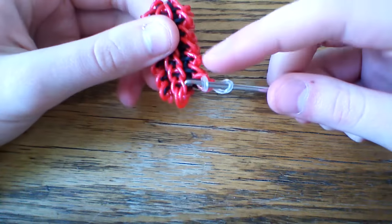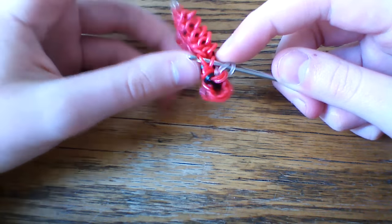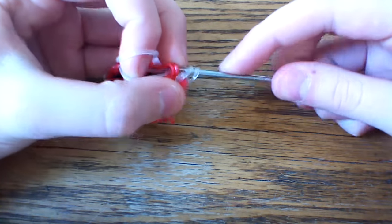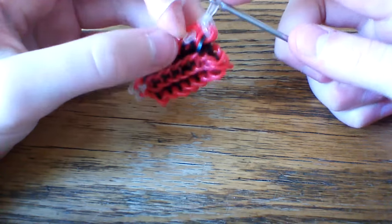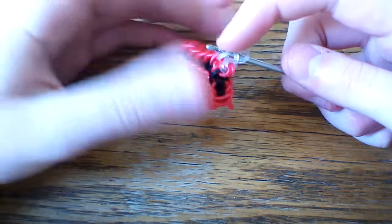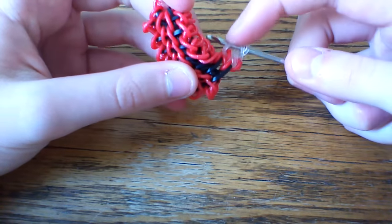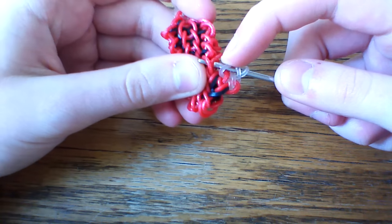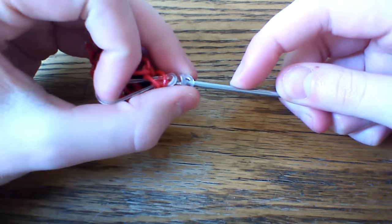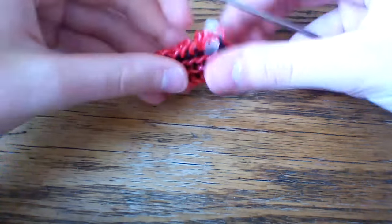Then, from here, you're going to go all the way around the back, stick your hook through here and here. Put that on your hook, take your clear band through all four loops. But before you close, you're going to want to lift this one that's closest to your hook and reattach. This first one is going to look a little bit weird, but as we continue it'll get better. Then from here go again around the back and through here and here. Take a clear band through all of those loops. Clear is probably not the best choice for this because it's super duper sticky, so I'm actually going to undo this and just use black.